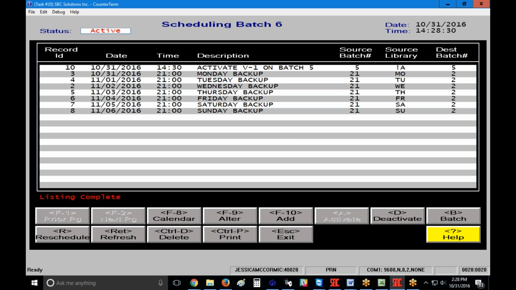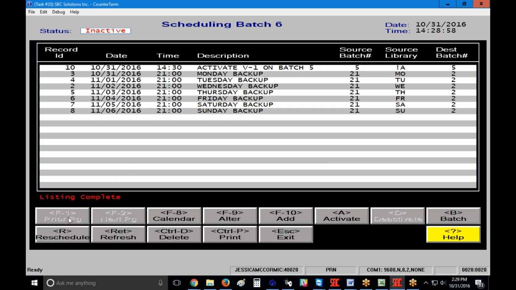Okay, I'm going to add something to the scheduler. The first thing that I'm going to do is deactivate the batch, because especially if I'm running something like an end of year, I don't want to accidentally put in the wrong calendar day and have 20 end of years run. So I'm going to deactivate the batch, add the new jobs, and then activate it again. At the bottom of your screen, on the far right-hand side, you're going to see a button that says deactivate. I'm going to click on that, and that's going to deactivate my batch.